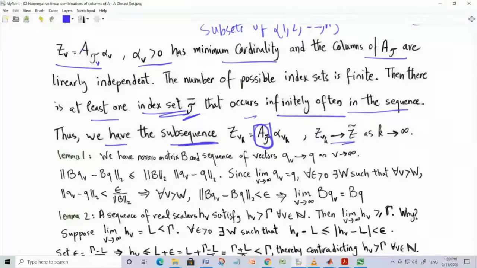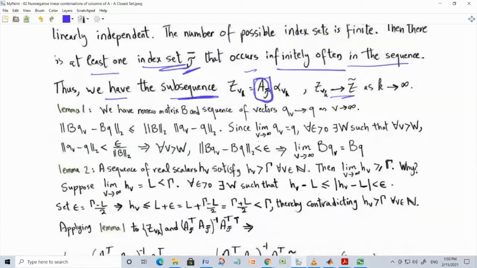Okay, so again, what is the motivation of making this argument is that if you start with a converging sequence, each element in the sequence, we have Z1, Z2, Z3, may be expressed in terms of different columns from matrix A. But we want basically to zoom onto a subsequence of those vectors Z that are all expressible in terms of the exact same columns from matrix A. Okay.